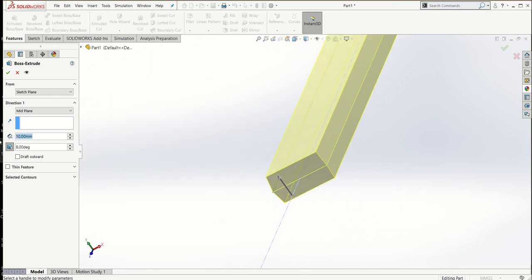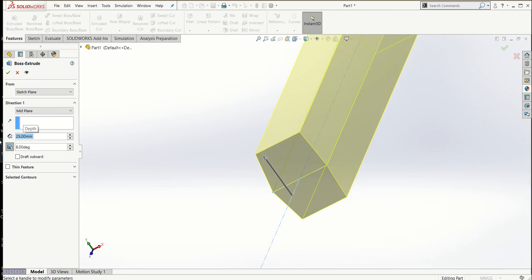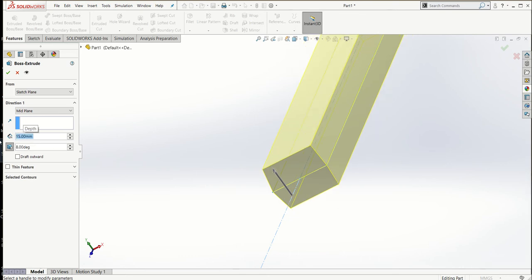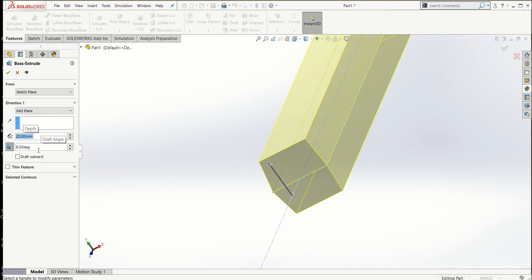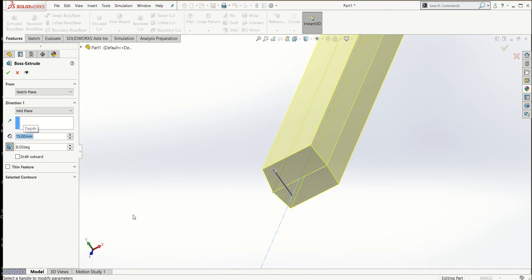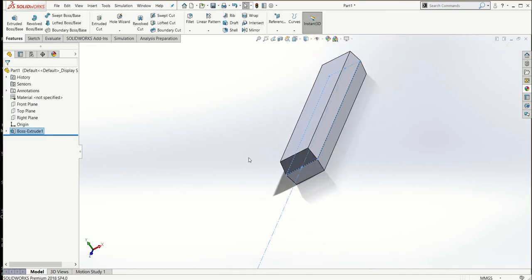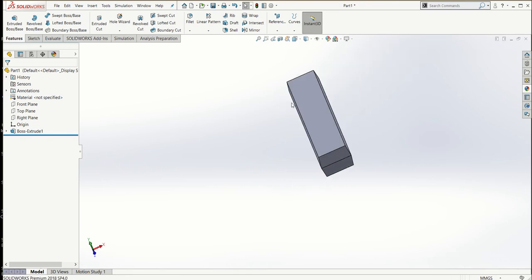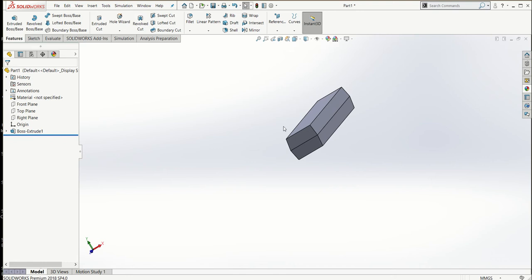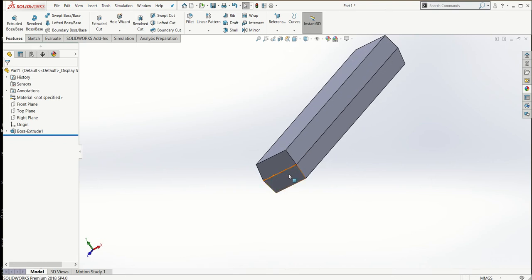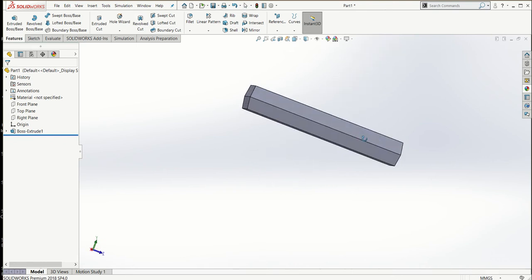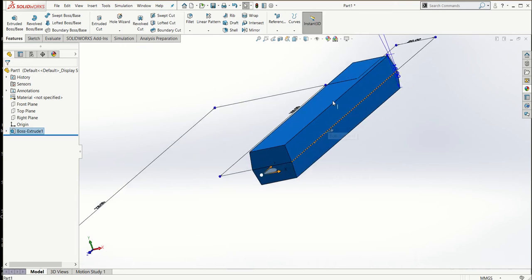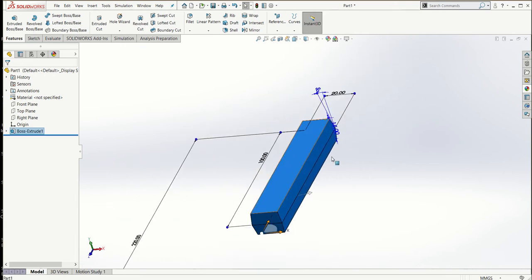Okay. And let's say I will put here 25. It's a 2 bar, and let's say 15. Yeah, or 20. So 15 is right. Okay. So this is my feature. So this is how you can directly go for a draft. Means in boss extrude there is a draft, and there is a different option regarding draft, and this feature I will cover in further sessions. But in boss extrude you can easily draft all surfaces with reference to your sketch. So if you see here, all are drafted with the 8 degrees. If you double click on that, you will see the draft angle.